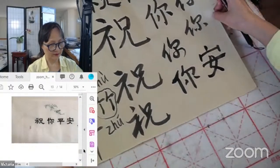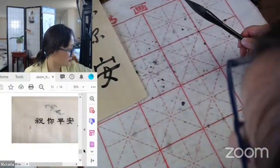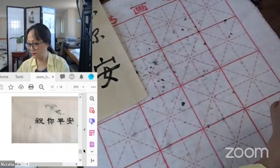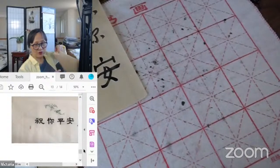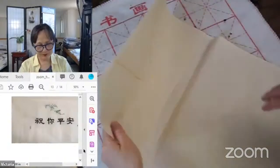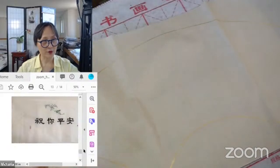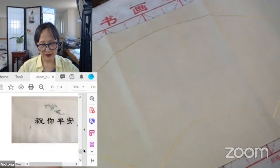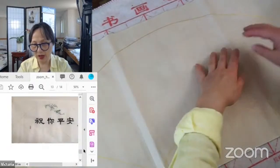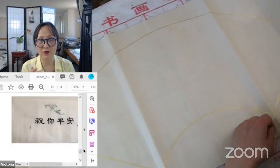Okay, let's do the phrase of wish you save. We do the characters, this word, bamboo. We have the phrase 珠报平安, with another word, 报, which means like a firecracker sound.